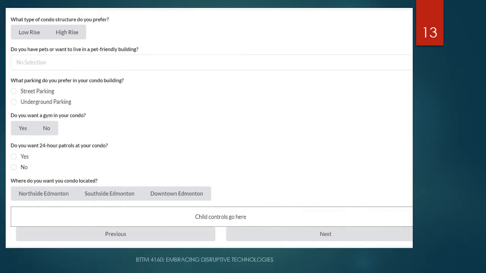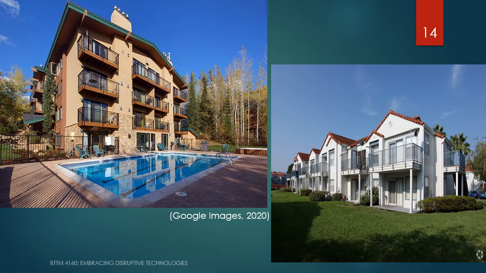Assuming I chose a low-rise instead, I want somewhere quiet. I want somewhere on the south or north sides with the same amenities I chose earlier. What does it give me? It gives me options that match my choice. Somewhere on the north or south side that's quieter, I can walk my dog in peace, I can park on the street if I so desire.